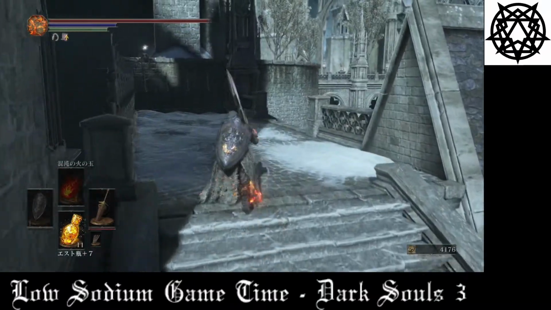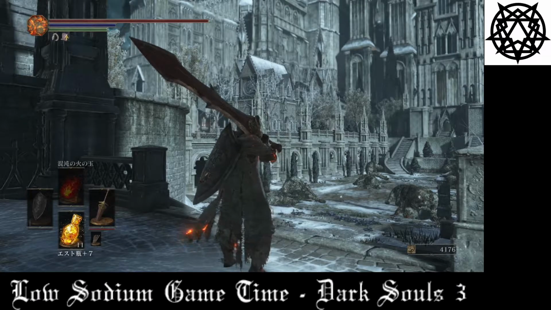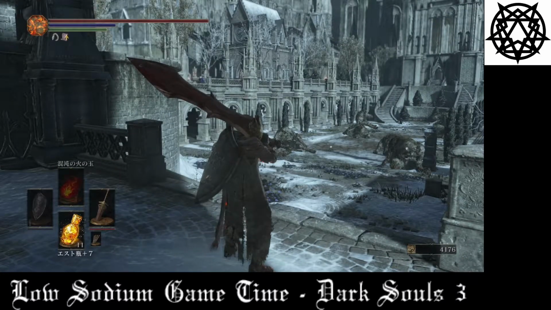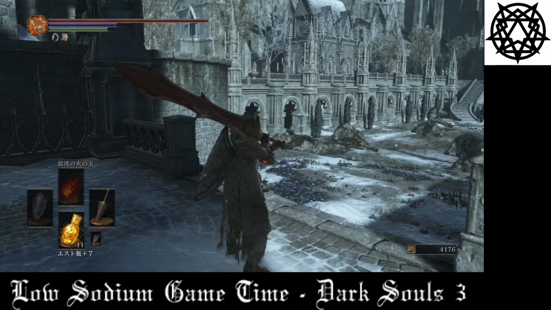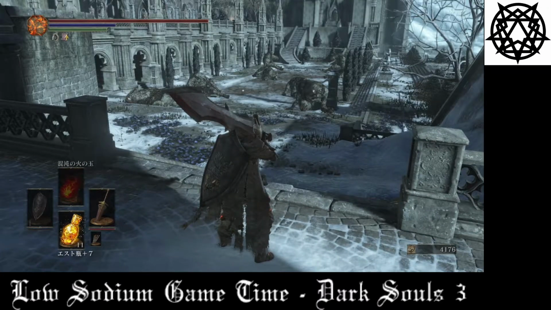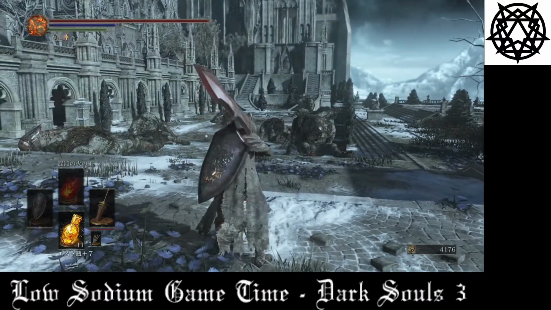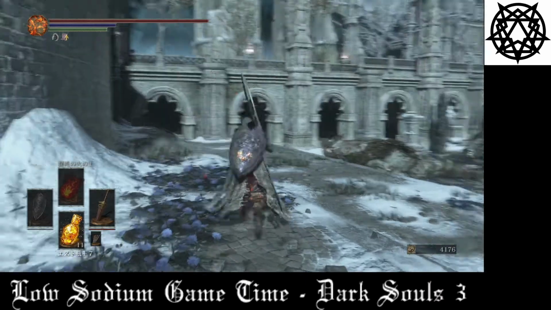So this area over here, we got a bunch of stuff out here. We got a bunch of deacons up there. They're going to be chucking fireballs at us. You can see them moving around up there if you look real closely. We got some giants. There's a couple of Drangleic warriors.